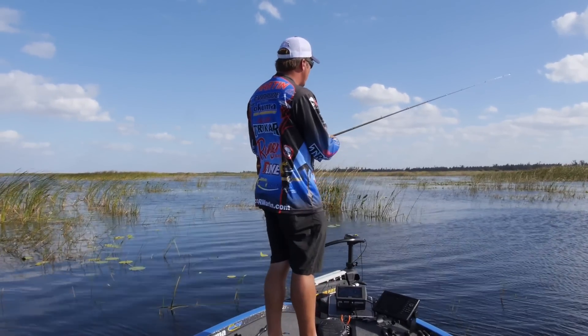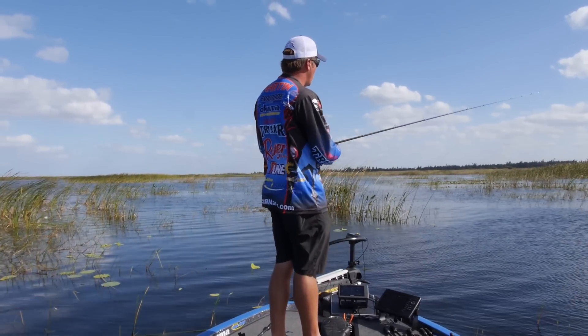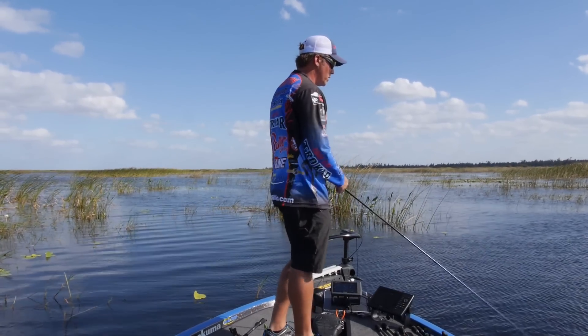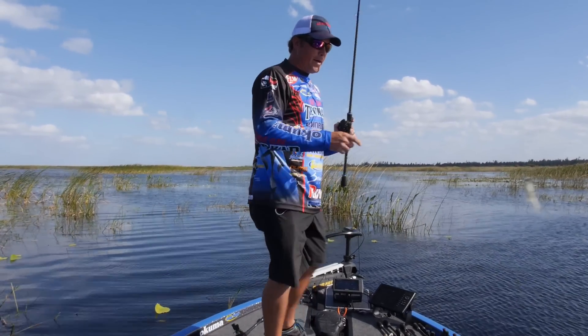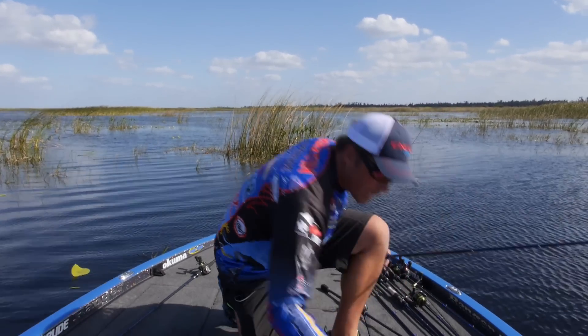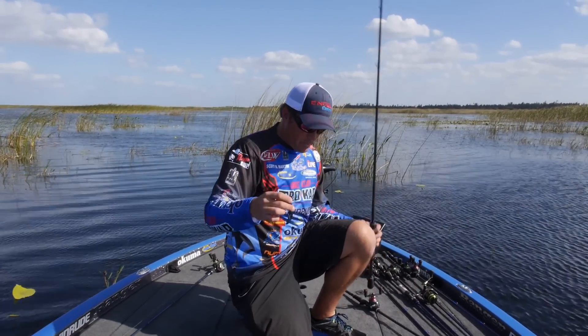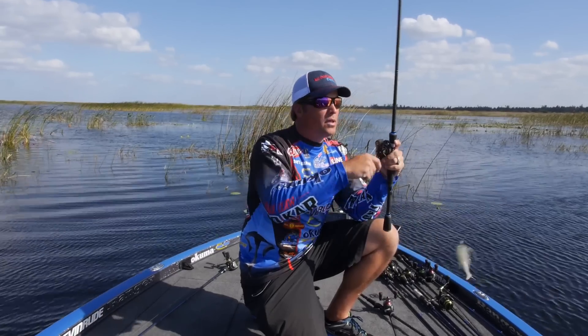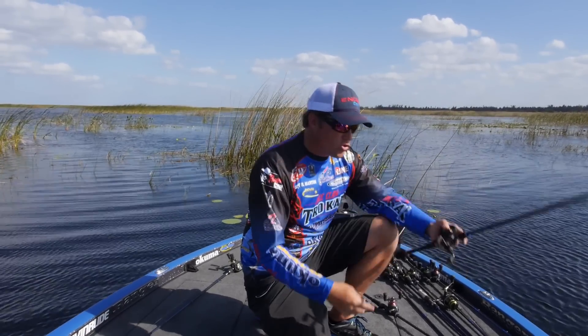This type of swimming jig where it's just swimming through the water with that little boot tail, little swim bait trailer — I'm just reeling it back to the boat. Or if you had a little crawdad like this Bruiser Crazy Crawl on the back of say a black and blue one, these legs swim. So if the legs swim, you're able to bait in with a steady retrieve.